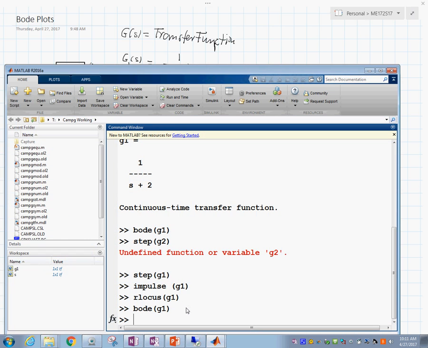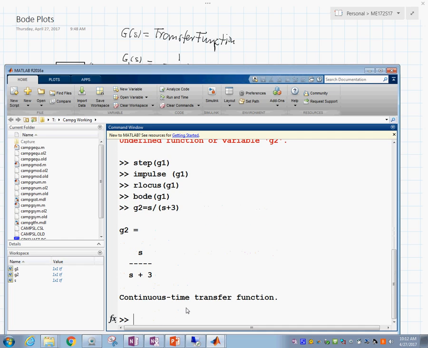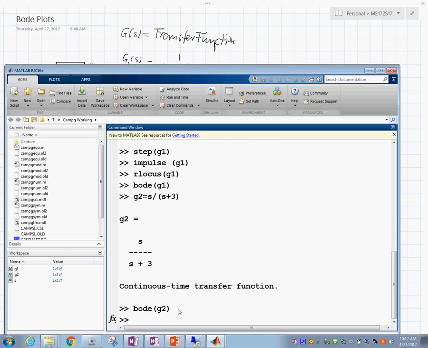And we're going to say now G2 is equal to s divided by, what do we have? s plus 3, right? I think we could have used the denominator from before, but I mean this is my new transfer function. How does my Bode plot look on this Bode of G2, like that?